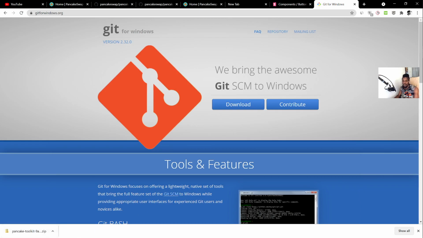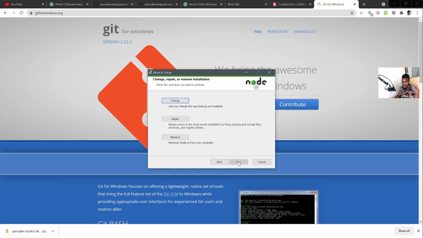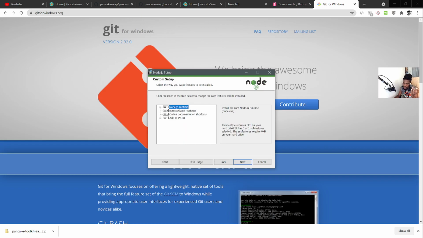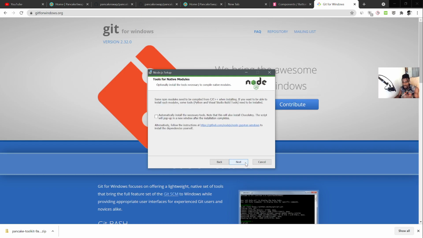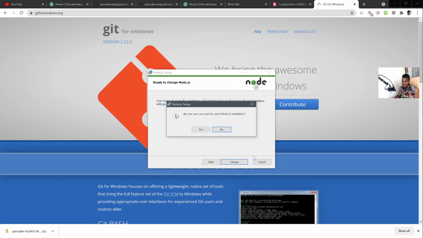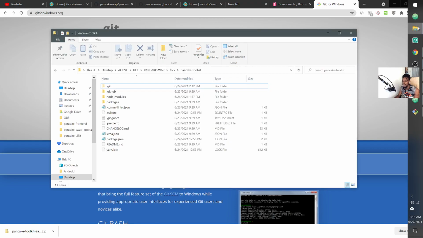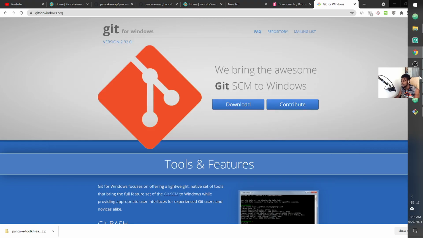But pretty much, once your Node.js is done, which is what you use for all the packages, I already have it installed, so it's like a chain. But you click next, pretty much, and you just click next until it's done installing. I already have it, so I don't have to do that. Same thing with this thing here. You click download, same Windows. You pretty much just click next until it's done.